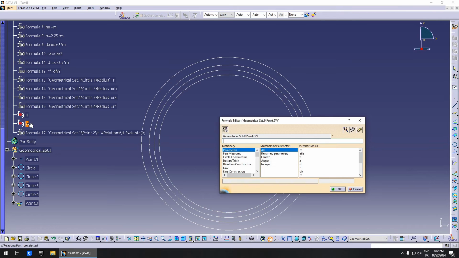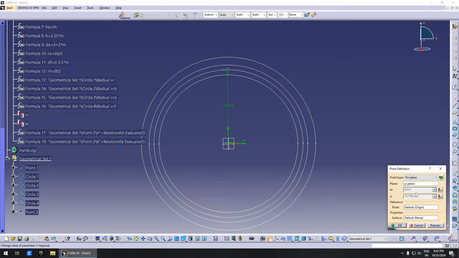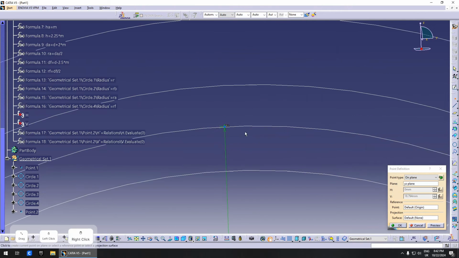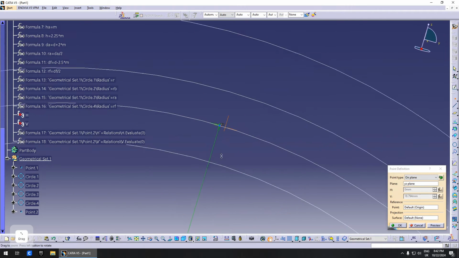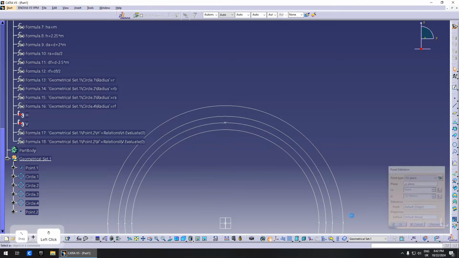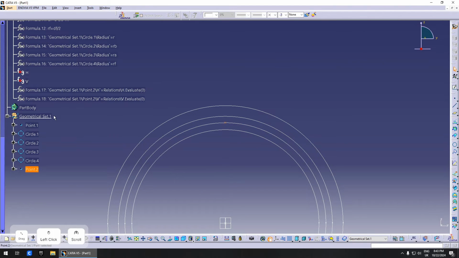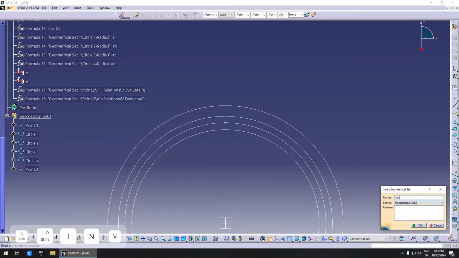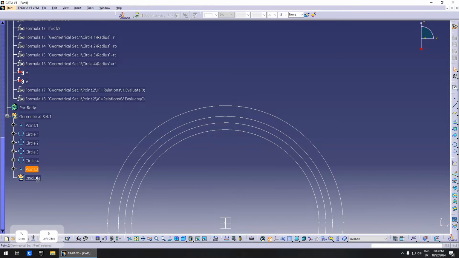This one is actually v, and we have evaluate 0. And we click OK. And we have our first point. You can see it's on this circle, which starts from this point onwards. The profile of the tooth becomes an involute curve. Okay, we have this. We can copy it in a different geoset. Involute. Move it here.